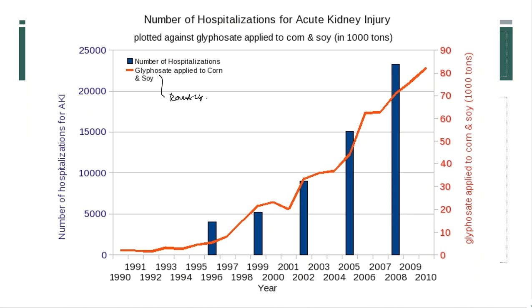Now, does this mean that Roundup and other glyphosate compounds are making kidney stones more common? Well, the data looks like it is. But just because one goes up and the other one goes up doesn't mean that they are that related. I know that sounds kind of strange, but they could be. We just need more data to support it.